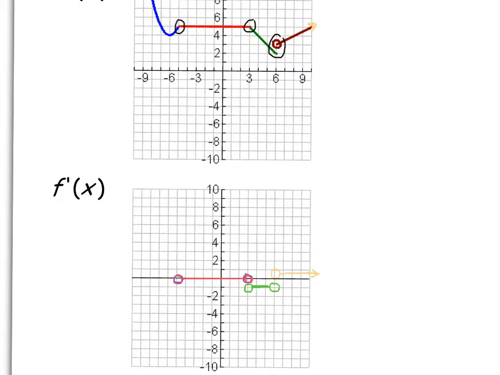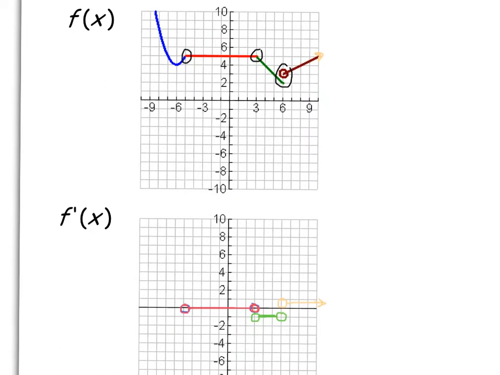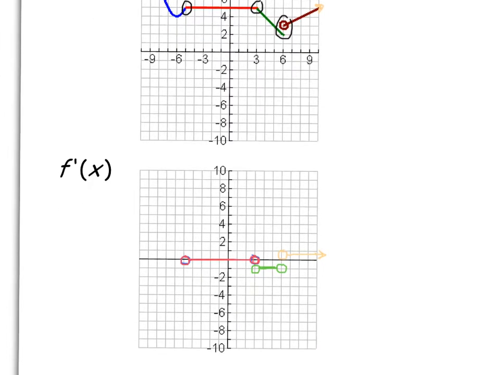All right. Now let's go to that harder section there, which is that parabola-looking thing. One obvious point is that at negative 6, we have a horizontal tangent. So that means that at negative 6, the derivative is 0. So I'll plot that point. Negative 6, it's 0.